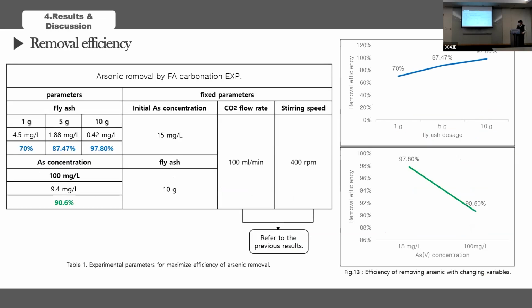그 다음은 실험 결과입니다. 플라이애쉬 투입량에 따른 제거 효율과 초기 비소 농도에 따른 실험을 진행하였습니다. 비소 농도는 수질 오염 측정용으로 사용되는 분석 키트를 사용하였습니다. 고정 변수로는 이산화탄소 주입량과 교반 속도가 있는데, 이는 저희 연구실에서 진행된 송원규 연구원님의 실험에서 얻은 데이터를 기반으로 설정하였고, 그 결과는 플라이애쉬의 투입량이 많을수록 그리고 비소의 초기 농도는 낮을수록 효율이 높아지는 경향을 보였습니다. 그러나 실험 결과가 충분하지 않아 최적화 변수를 찾기에는 많이 부족하지만, 최소 70%에서 최대 97.8%의 효율을 보았을 때 비소 제거 물질로 활용하기 위해 더 연구를 진행할 수 있겠다고 판단하였습니다.